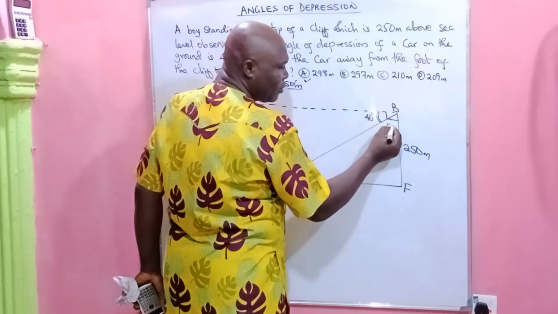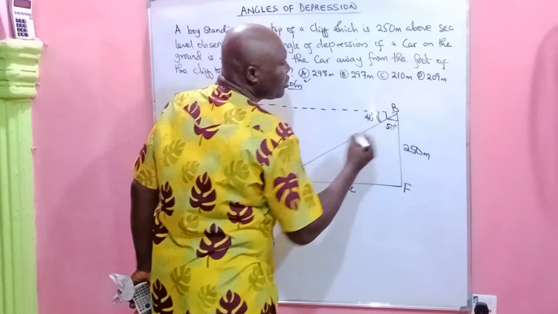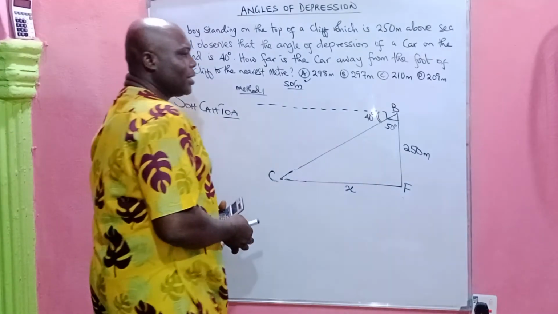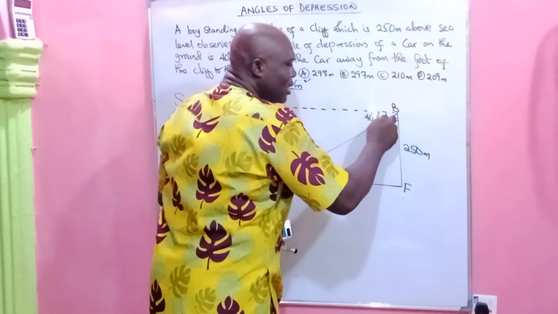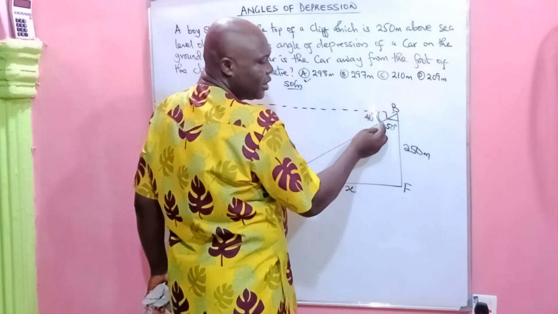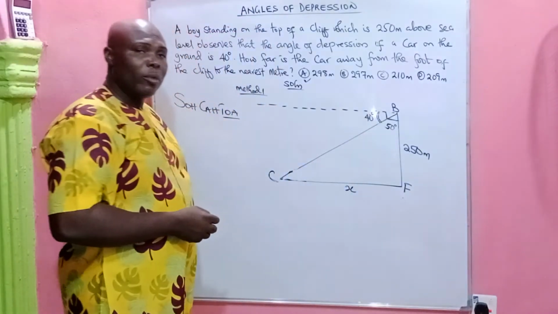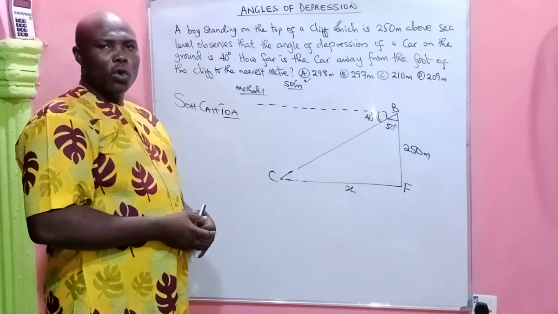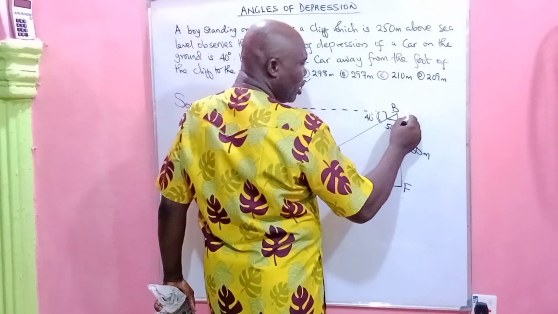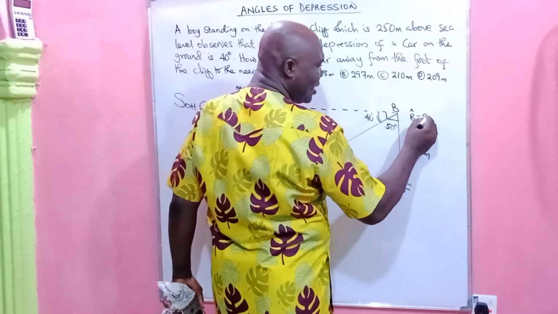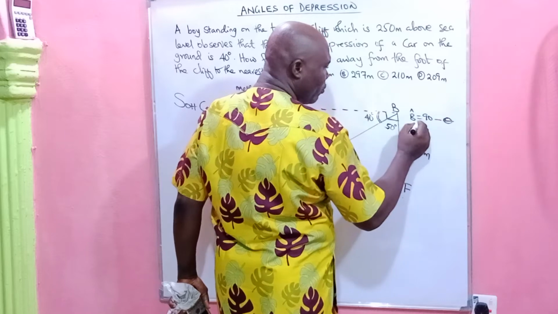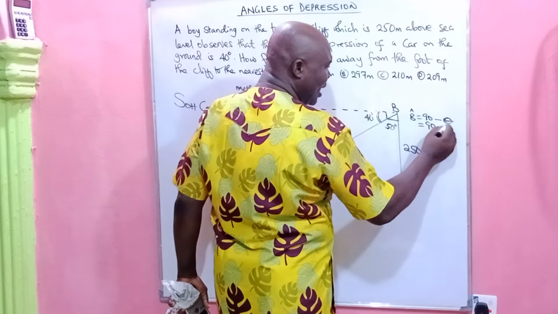Please understand that here will be 50 degrees, which is an angle on a right angle. From the horizontal level to here is a right angle. Since the angle of depression here is 40 degrees, the leftover here will be 50 degrees, because 40 plus 50 gives 90 degrees. Please take note of that. So the angle at B will be 90 degrees minus the 40 degrees that has been given, or 90 degrees minus theta, where theta is 40 degrees.